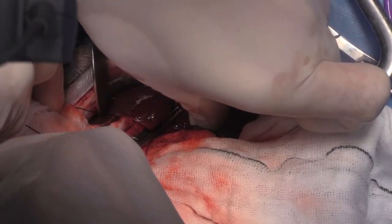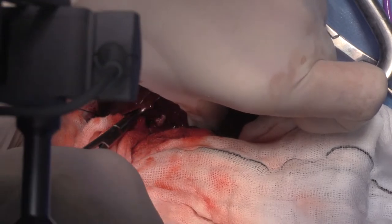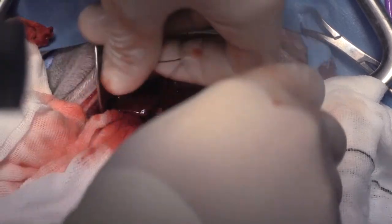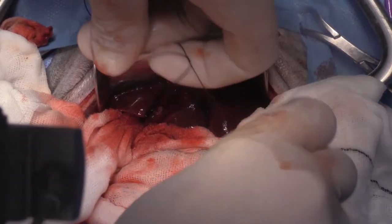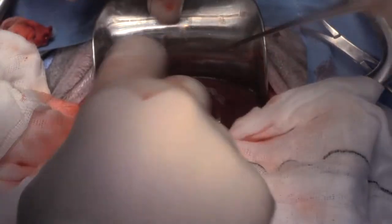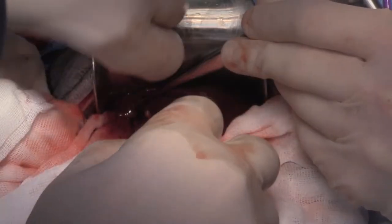Can you pull that little bit of liver lobe as you've come out, just push that out of the way for me? That's great. Okay. Just take it out. So just do a couple of throws on the silk. It's nice, not slipping in the silk. Generally 2 throws is adequate actually, but we're going to do 4 just to make me sleep better at night.